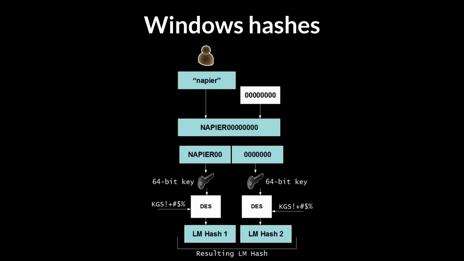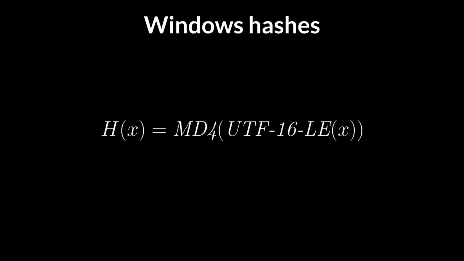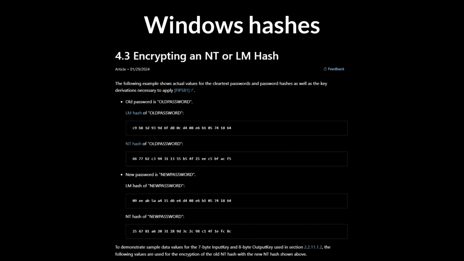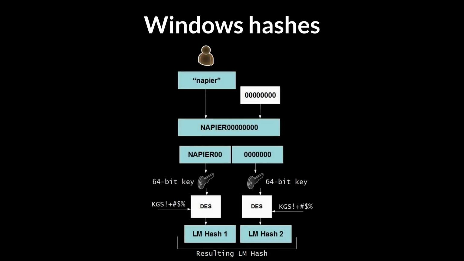LM stands for LAN Manager, and NT stands for New Technology. The one I was talking about is an NTLM hash, otherwise known as an NT hash, and Microsoft prefers to call it NT hash, so let's define the NTLM hash as an NT hash and call it a day. I didn't mention the LM hash because it's complete garbage and not worth blabbering about for the sake of this video. Microsoft themselves abolished the LM hash since Windows Vista, and for a good reason.